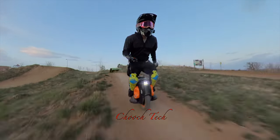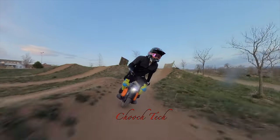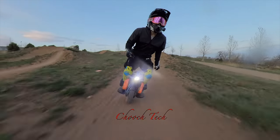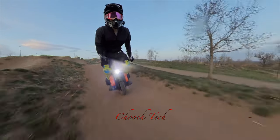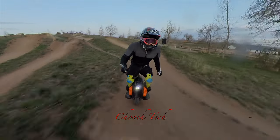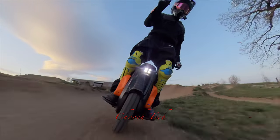Whether you live in a city, or in a place where you've got mountains and trails and all that stuff as well, just pick: if it's predominantly flat, get your high speed wheel. If it's predominantly a lot of elevation change, get the high torque. So that's kind of how I would roll with that and determine how to pick between the two.